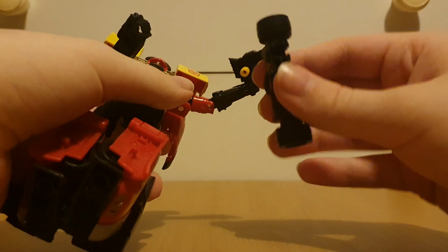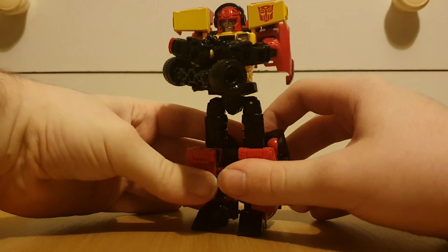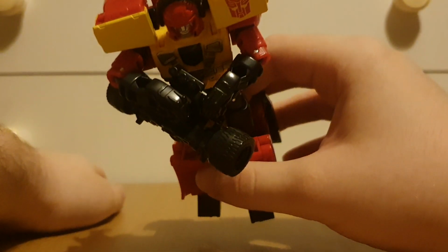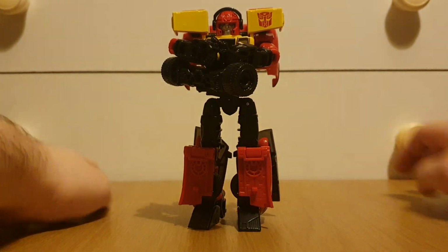You plug this onto one of these ports and then this onto the other port. I'll just quickly show you off camera. So, once you finally do it, something like this. You combine the engine gun and the axle weapon, and you make this, I guess, machine gun.